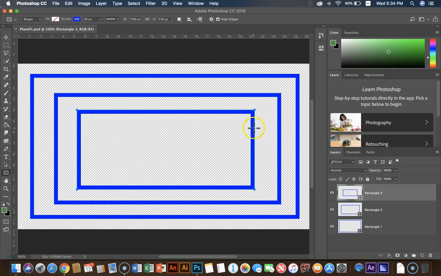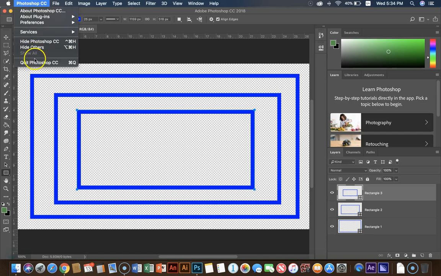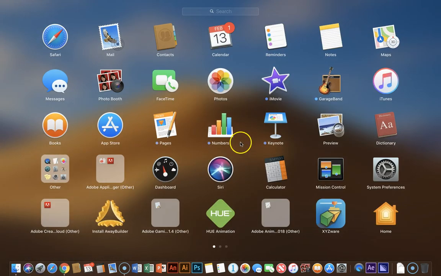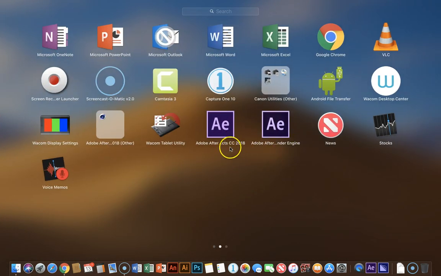All right. And then go up to Photoshop and quit. Now we're going to open up Adobe After Effects, which if you don't have it on your quick start bar yet, you're going to go to the Launchpad, new program. We haven't used it before this project or this assignment. Look for the After Effects Creative Cloud 2018.